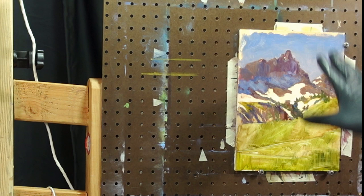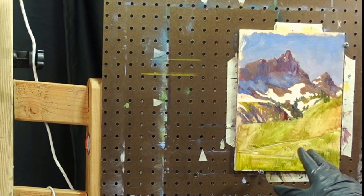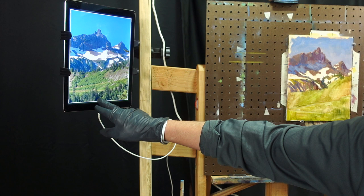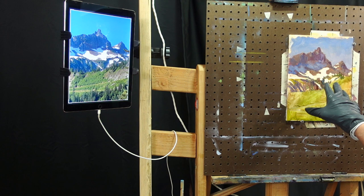Same thing throughout. I didn't get much of this foreground in, but you can tell it had kind of a sap green, cad yellow, burnt sienna harmony. So I'll stick with that. I'm not going to try to copy these colors too closely. There's a lot more burnt umber, even some ultramarine blue here, and even some phthalo blue here. I'm not going to lean too far that direction. I'm going to stay closer to the harmony that I captured on that day.